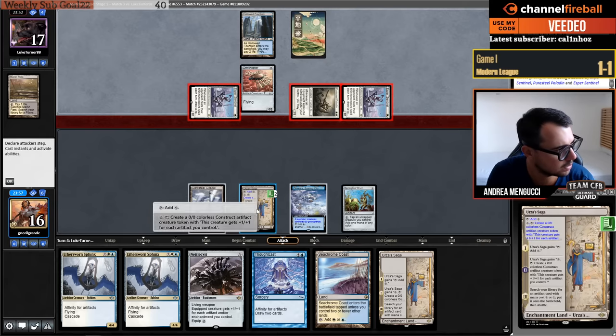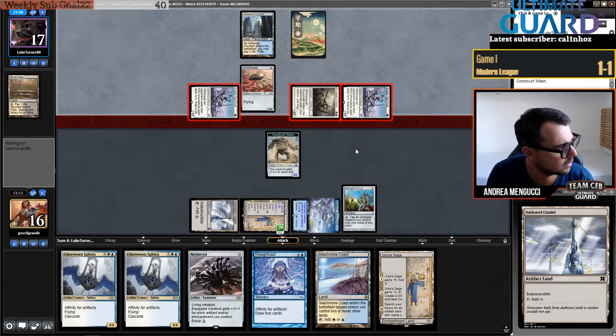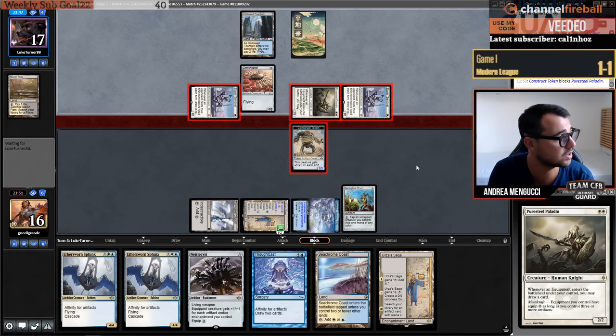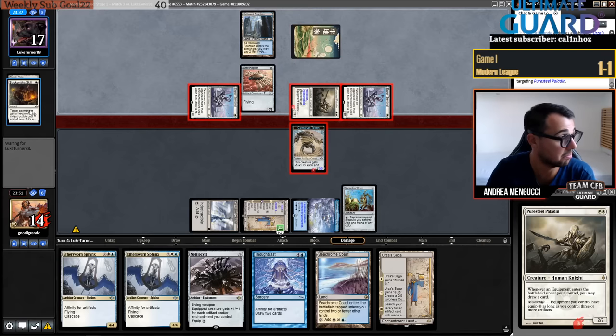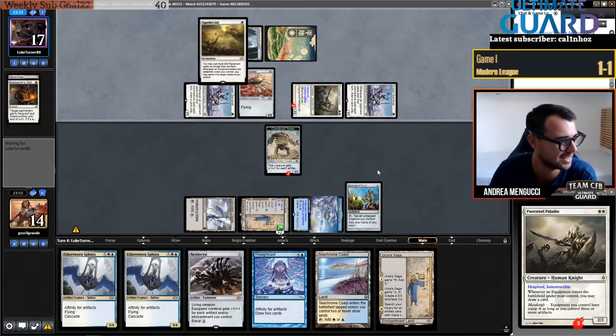What's going on here? What do they have? Am I missing something? Oh, +2/+2? Oh, okay, that's fine. Blacksmith's Skill. Sure. Okay. Very happy with this trade, actually. They shouldn't attack with the True Steel Paladin. That was a mistake.